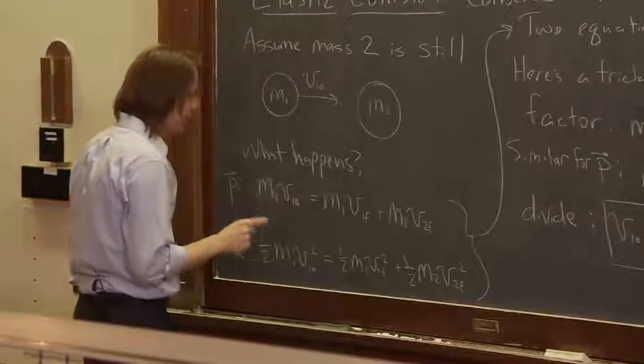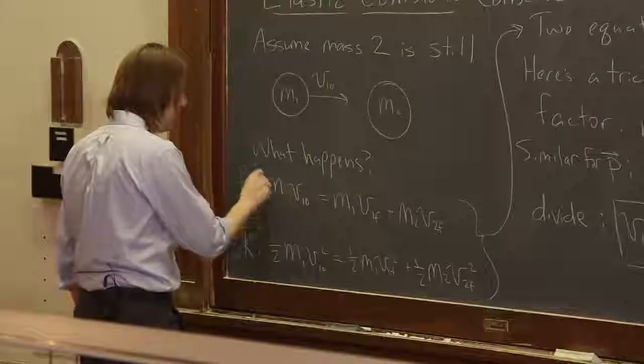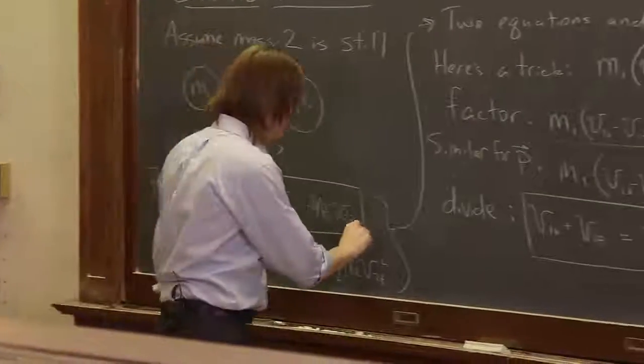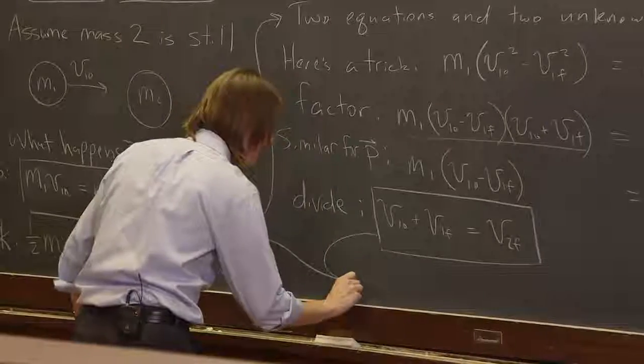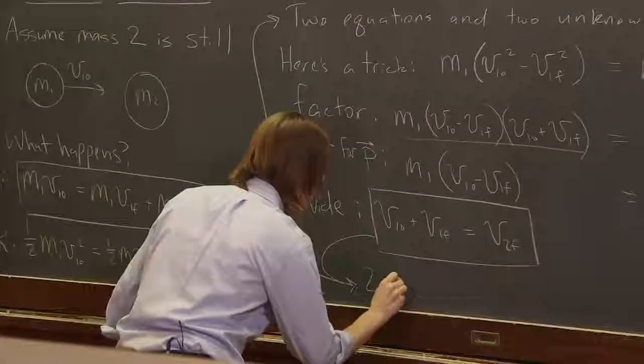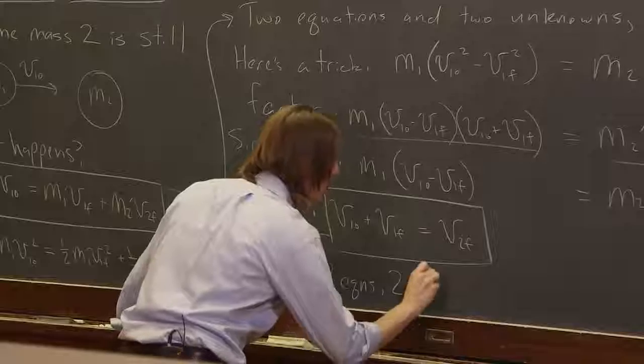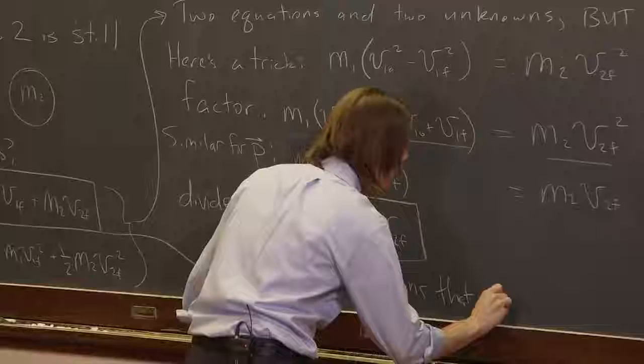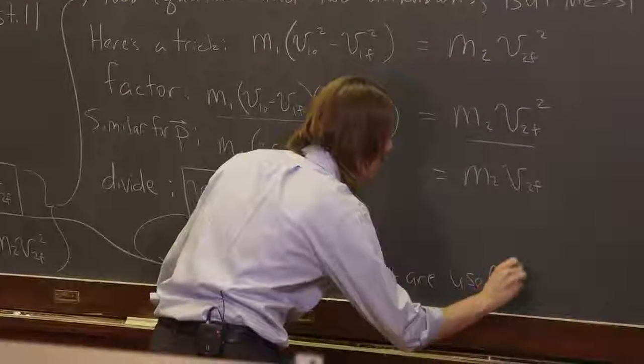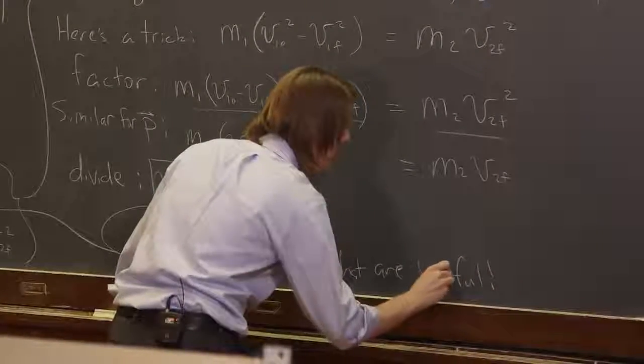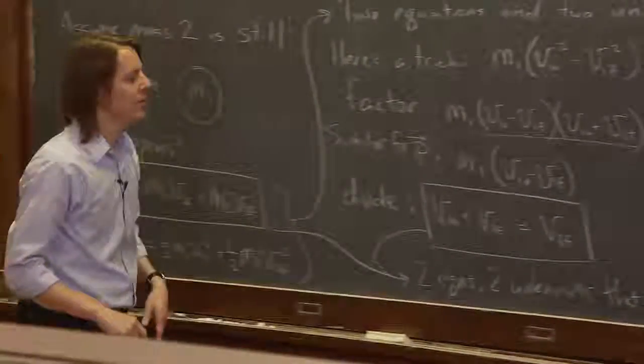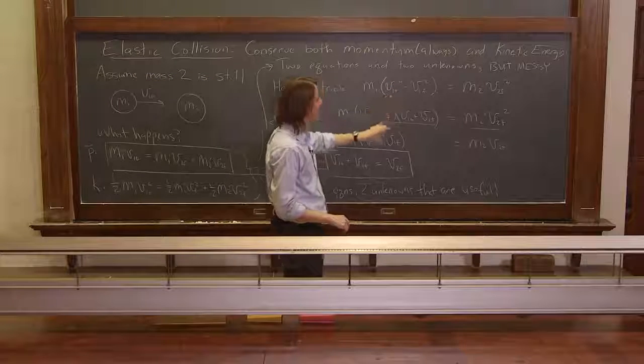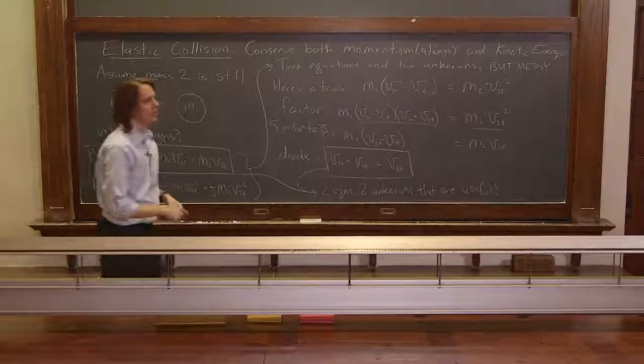And it's true and it's useful because now if you take that equation and you take this equation, now these two together is two equations, two unknowns that are useful. So the first set of equations and unknowns wasn't too useful because the squares lead to lots of really horrible algebra. So we guided you a way to manipulate the algebra. So now we can actually use those two to solve the problem.